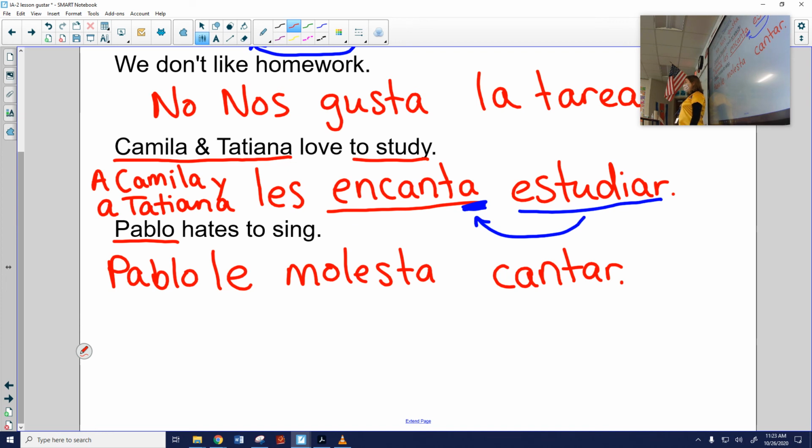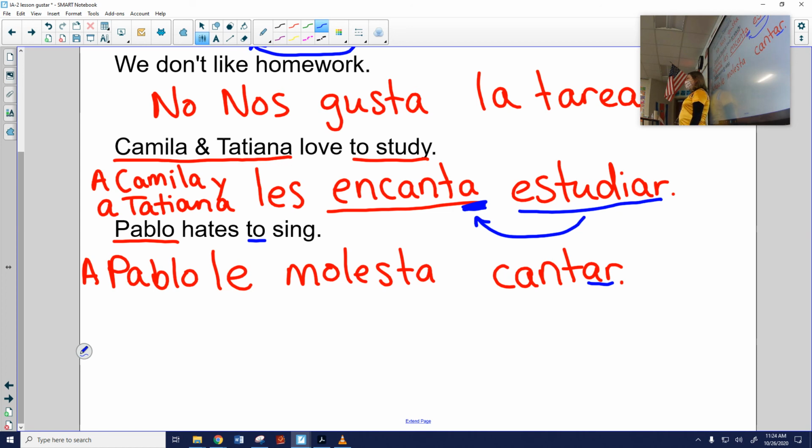Do you guys agree with Rose? We need the word a in front. If you're going to use a name, then you need the word a in front. Where's the to? Buena pregunta. The question was, where's the to? He hates to sing. And the answer is, think back to last week, we learned that these infinitive endings, ar, er, ir, are kind of like the word to in English. The most basic part of the verb. So cantar is kind of like saying to sing. It bothers him, Pablo. So this is kind of repetitive. Just how it is.